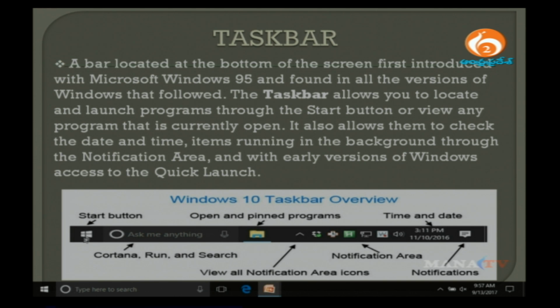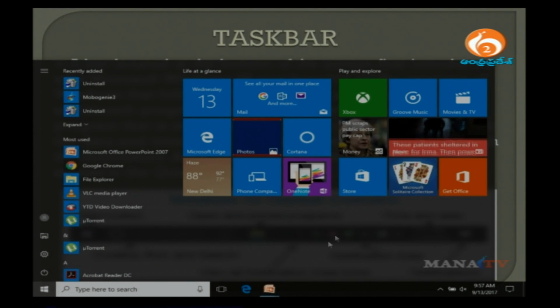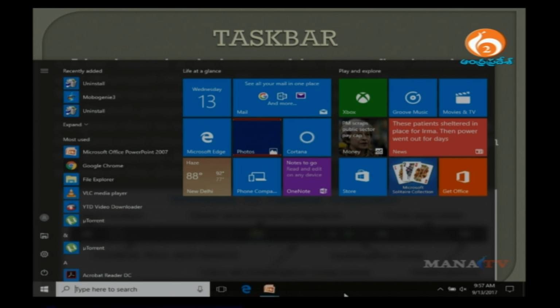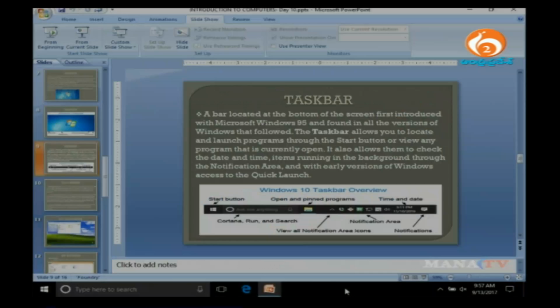So this is the start button which I have shown you right now, and ask me anything, that is called Cortana, run and search anything. And then you have open and pinned programs. For example, I have one of the open file folders. I'll show you.